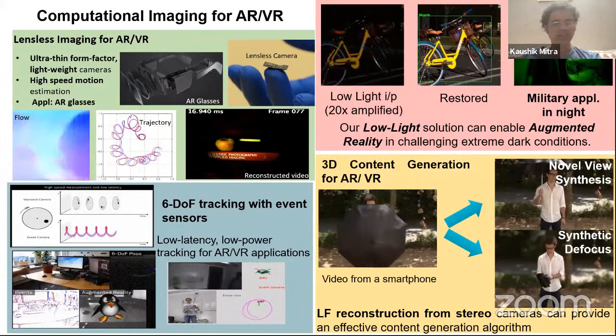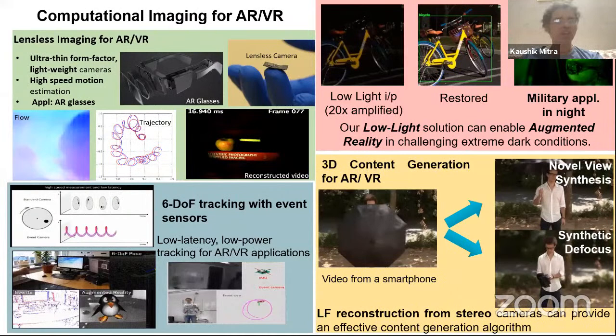Now, the advantage of these kind of sensors is they are very, very fast. They can capture some million events per second, so it makes them very low latency. The other advantage is that they have very low power, mostly because generally we have an 8-bit ADC, but now we are just outputting +1, -1. So it's almost like 1 bit, and that makes it also low power.